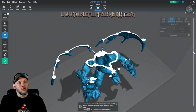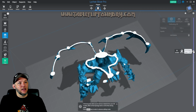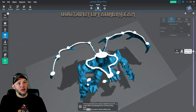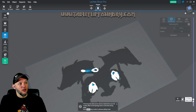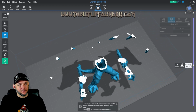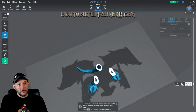But we do know that right about here, we definitely want to hollow this as much as possible. We can alleviate a lot of that suction. And then obviously all the way up into the wings, none of the wings hollow. But we do know that from the very tip of the foot and the tail, all the way up into the body is one big cavity. And this is what we're gonna do.